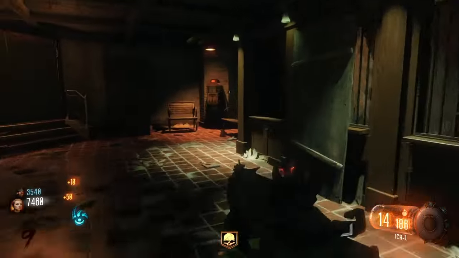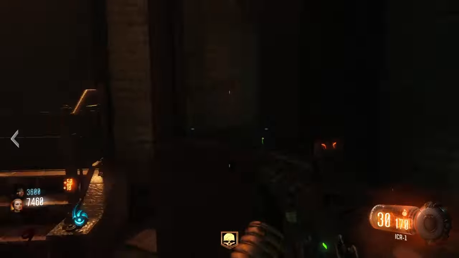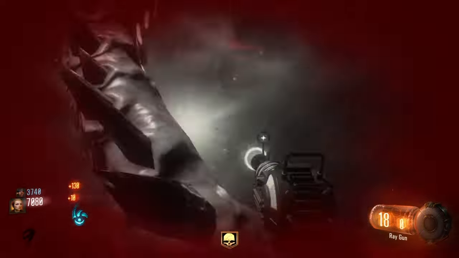Now, unfortunately, I ended up going down because the boss is one-hit kill. But hopefully you guys enjoyed this quick little gameplay of the new ray gun.